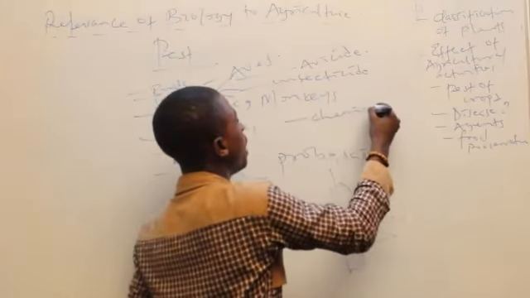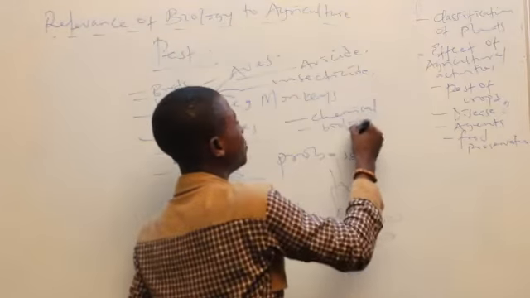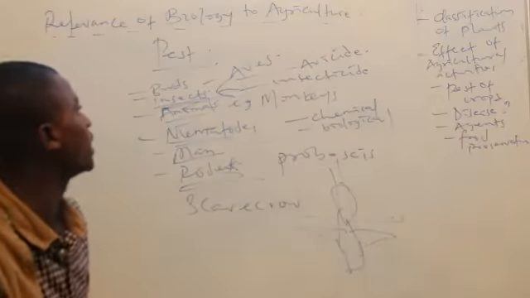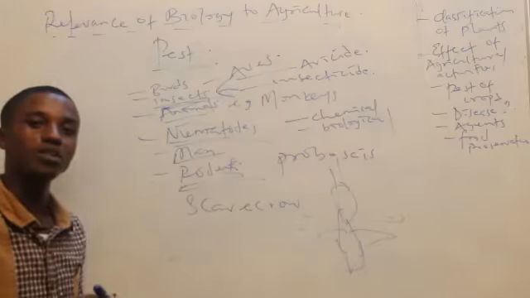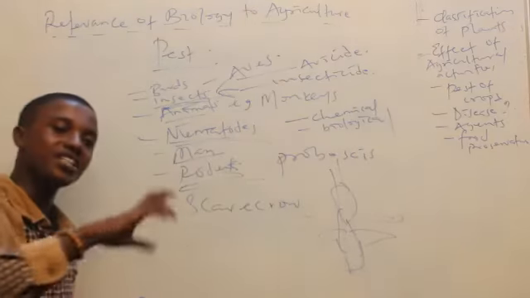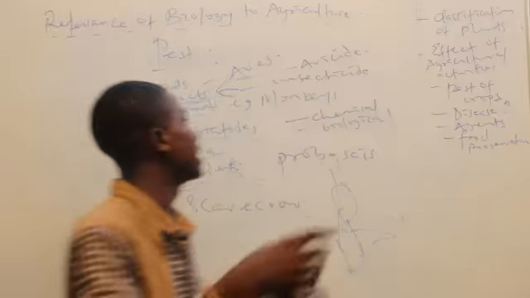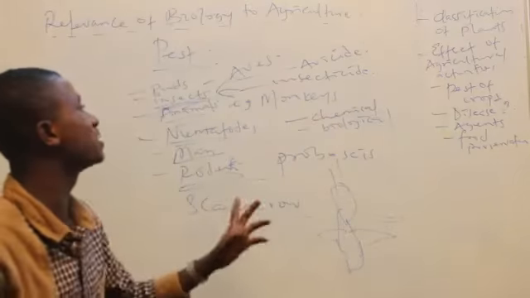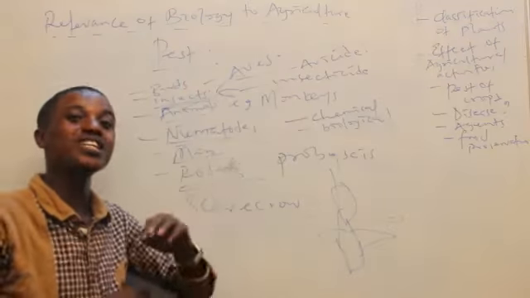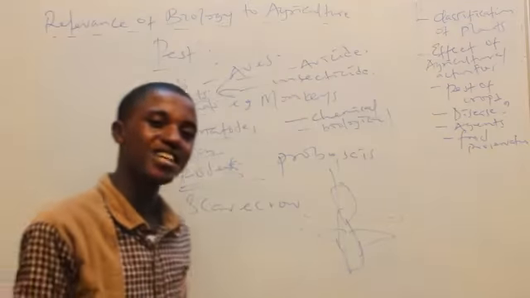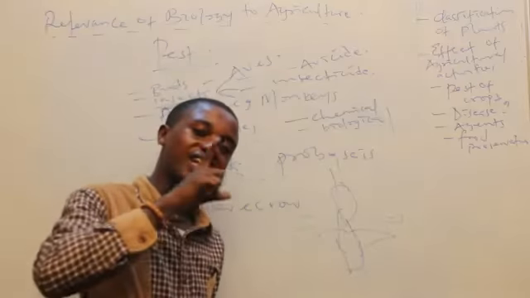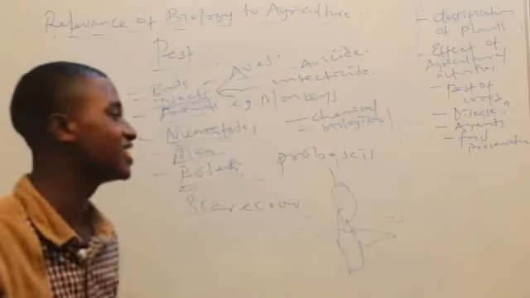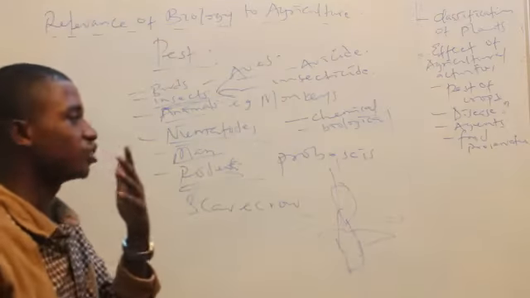We have the chemical and we have the biological. Biological simply involves the use of their natural enemies. You have a particular insect that is disturbing your plant. What do you do? You look for a bigger organism that can feed on it. So when the organism gets there, it feeds on the insect, and that's all. But that is not all. The problem is this: after the organism has finished feeding on this insect, and there is no insect again on that farmland, or within its reach, the animal will now turn to your plant and start feeding on it. So that is the disadvantage here. But those are biological methods, the use of natural enemies.